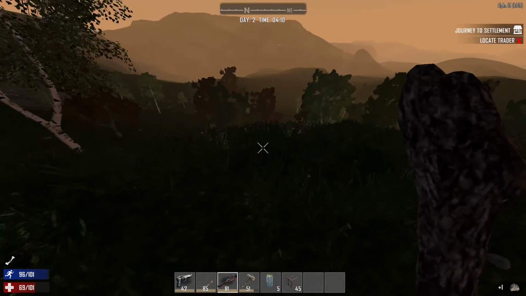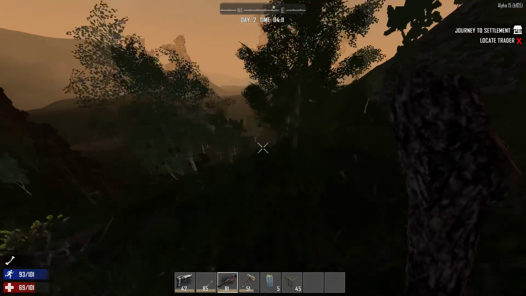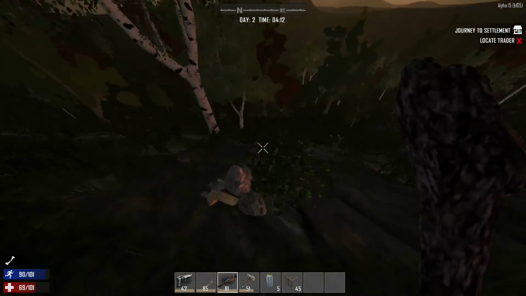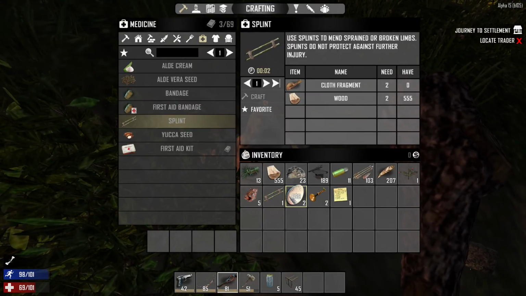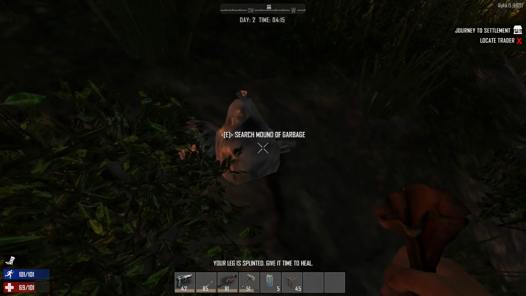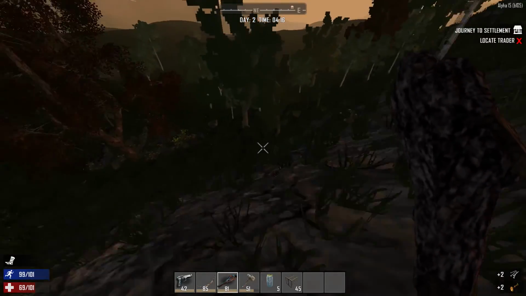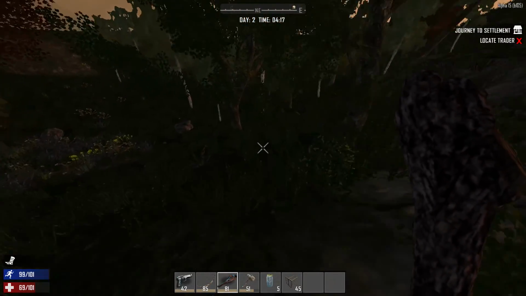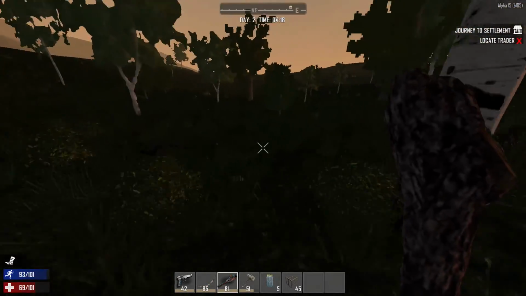Okay, keep going. We are going to the trader. No. Okay, I made the splint, didn't I? I just haven't used it yet. Use the splint. Wow. And you take the stuff instead of skipping out of it every time. Alright, don't break it again. It's already broken. I'll be jumping on it.